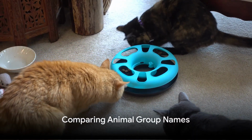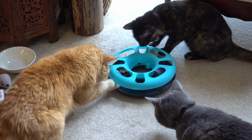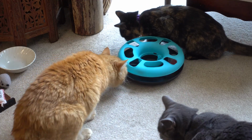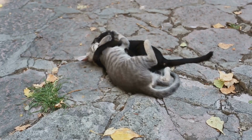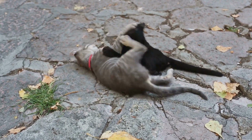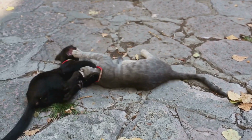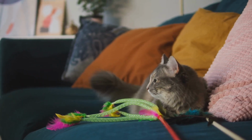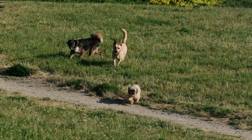It's not just cats that have an interesting term for their groups, many animals do. Let's take a journey across the animal kingdom and see how collective nouns for groups of animals vary. Just like a clowder of cats, each animal group has its own distinctive name, painting a vivid picture of the group's behavior or characteristics. First off, we have the pack. This term is commonly used for a group of dogs. But did you know it's also used for a group of wolves? The word pack suggests unity and cooperation, which is a key survival strategy for these animals.